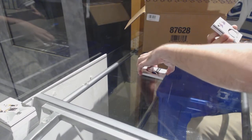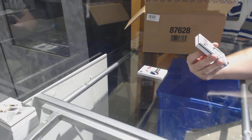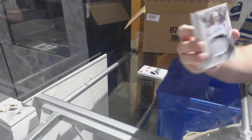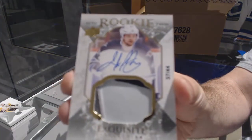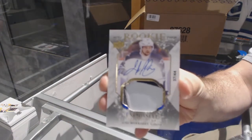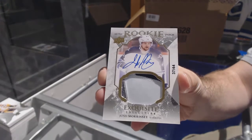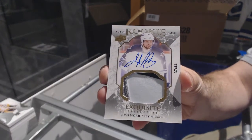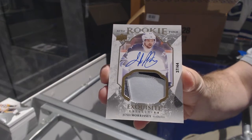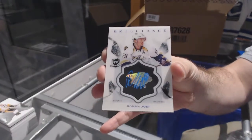Cool. Number 44. Three color exquisite rookie auto patch, Josh Morrissey. Exquisite rookie auto patch. So that's how they look this year. Brilliance auto, Roman Josi.